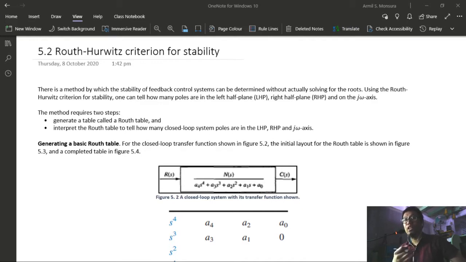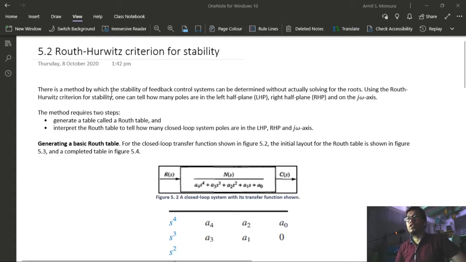Okay, dahil nga ang unknown natin is the system parameter, and ang kailangan ninyo para ma-solve yung mga poles na yon is the system parameter. Okay, so this Routh-Hurwitz criterion is very useful dun sa part ng design. That is why in spite of the presence of computational tools, okay, we need to study this tool pa rin.